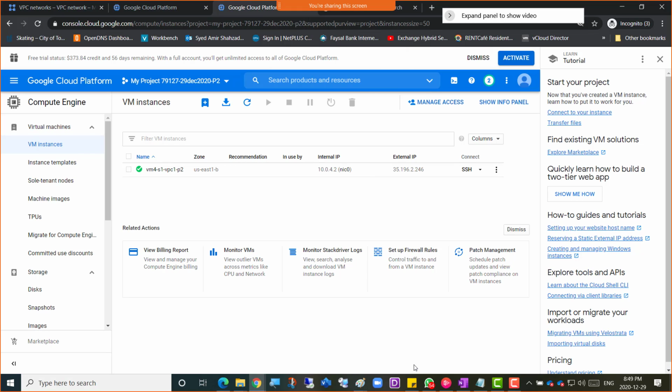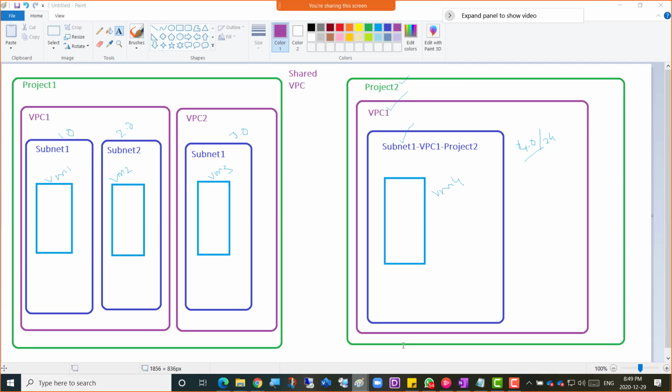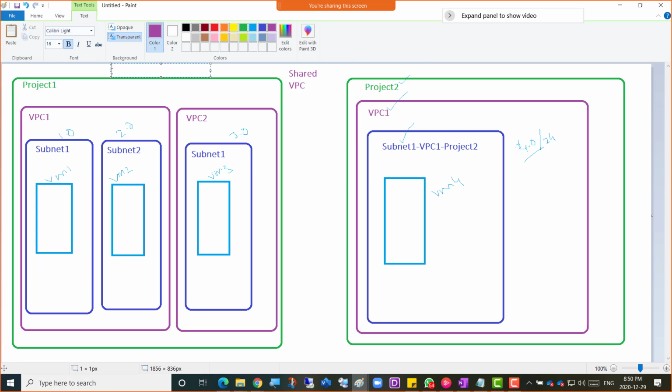So what happens with this? Normally in the shared VPC there's a host VPC and there's a service VPC, right? So host VPC we can just put anyone as host VPC, which means that you started configuring the shared VPC feature from here, right?